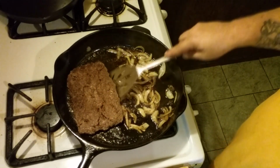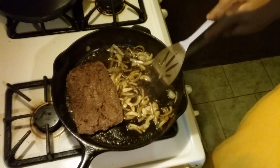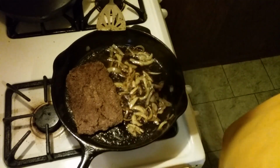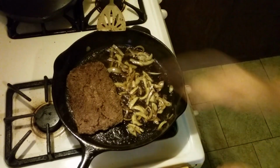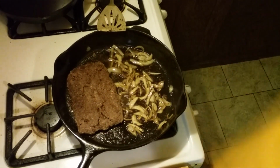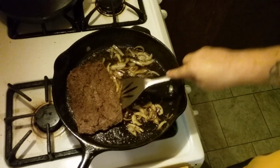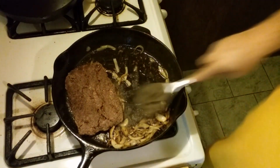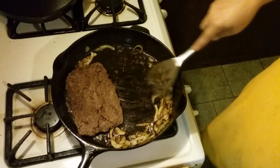Well, we're getting a nice caramelization on them onions, aren't we? Look at that. Ain't that pretty? Oh, I just love onions. I'm going to put a little bit of salt on there, just a sprinkle. Just a little sprinkle when you tinkle. Put a little pepper on there, just for flavor. Heck yeah. Them scrapings off the bottom, yeah. You know what I'm talking about.